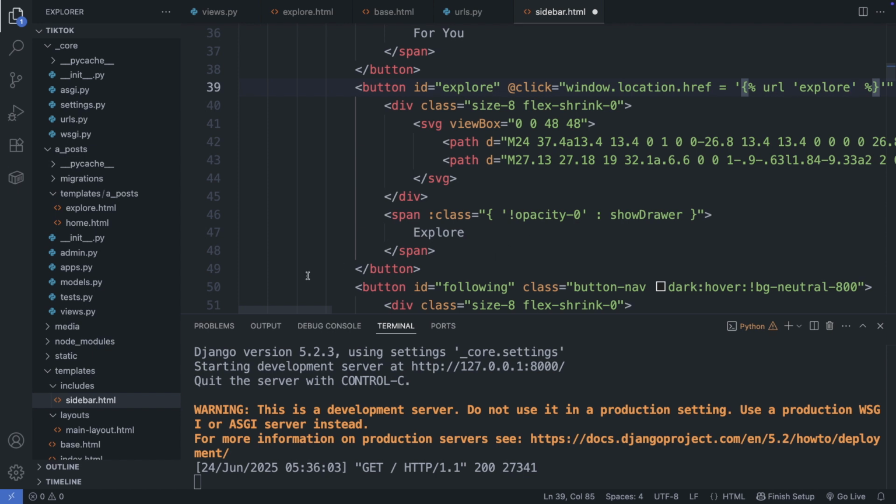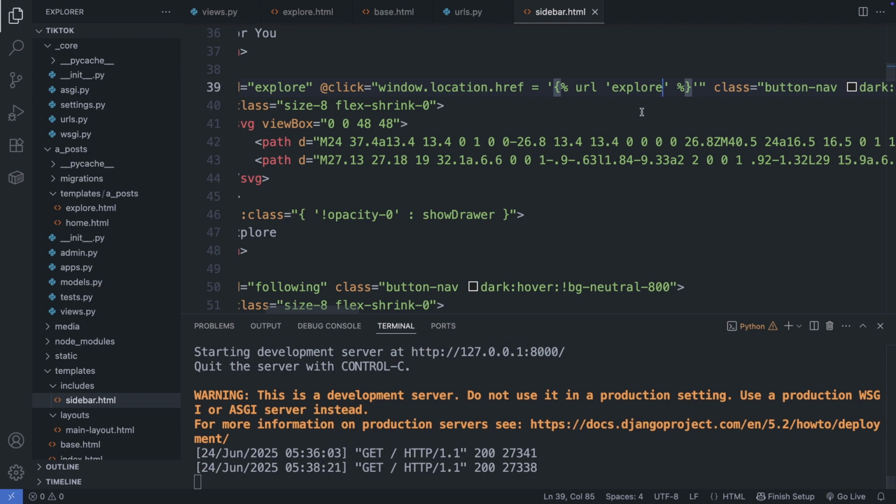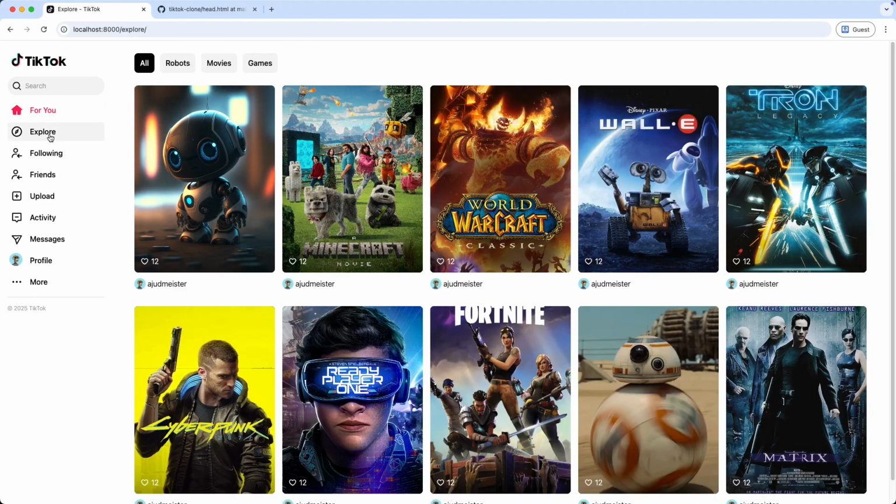Like this. The URL tag is already built in by default to every Django template. Okay, save this file and let's check it out. So if I click on Explore now, I navigate to the Explore page. And as we can see here, the tab also shows the Explore title.